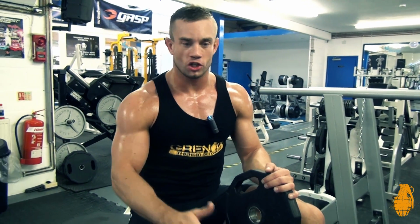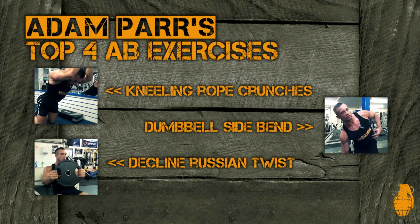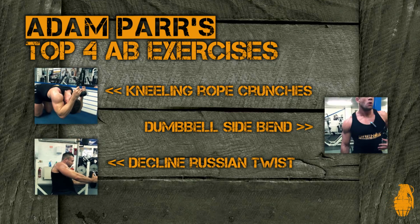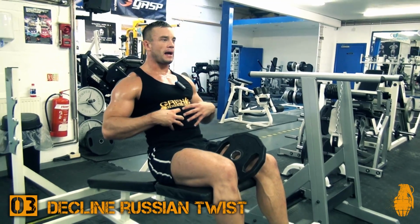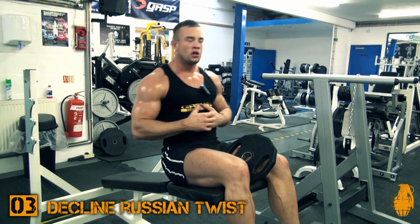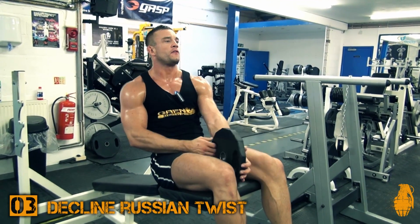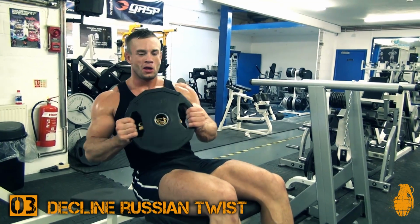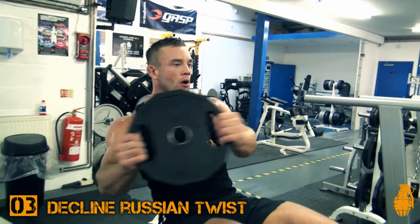Okay, third exercise is gonna be on a decline bench, Russian twist with just a 10 kilogram plate here. Gonna get onto the bench, take a position. When you lean back, you can feel tension on your abs there, not all the way down to the bottom, not all the way at the top, just find that comfortable position where your core's engaged. From there, take the weight wide, twist, hold.